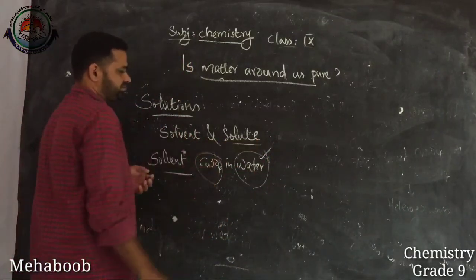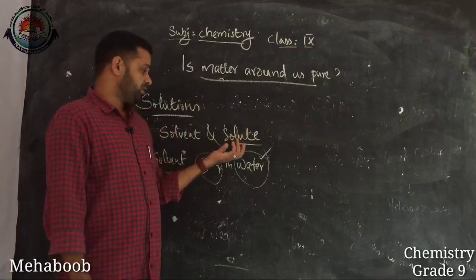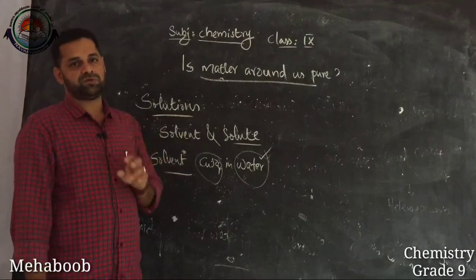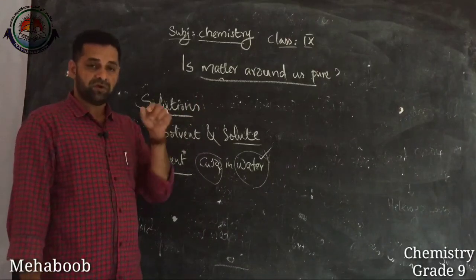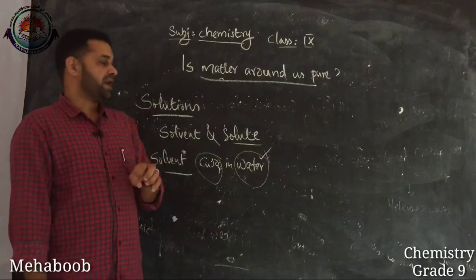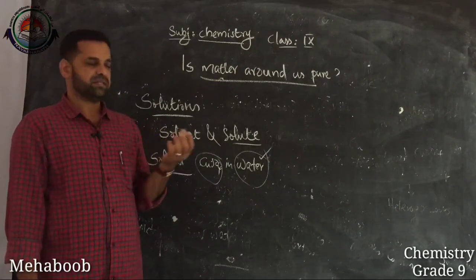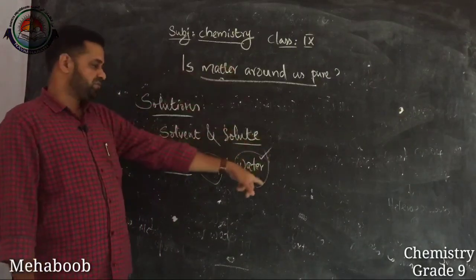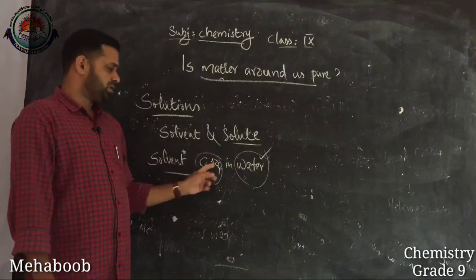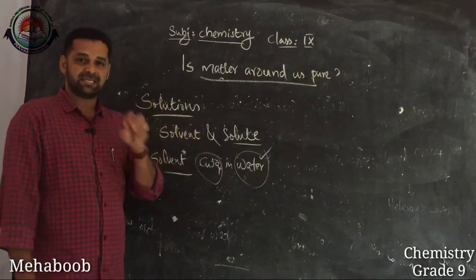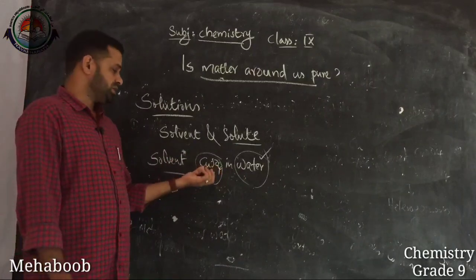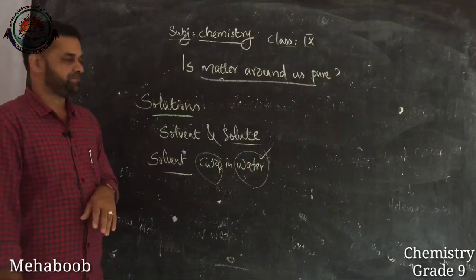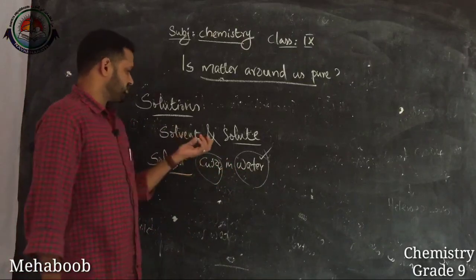And what is a solute? It is the component of a solution that is dissolved in the solvent of the solution, and which is present in lesser quantity. That is called a solute. Here copper sulfate is the solute. Why? Because copper sulfate is dissolved in the solvent water, and this solute will be in lesser quantity as compared to the solvent. Solute is lesser quantity, solvent is larger quantity. Okay, that is solute and solvent. I hope you understood what a solution is.